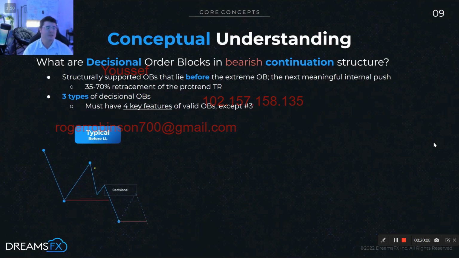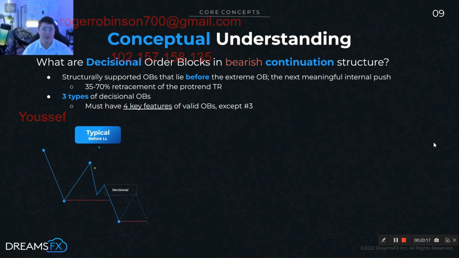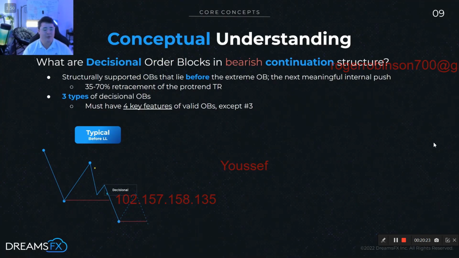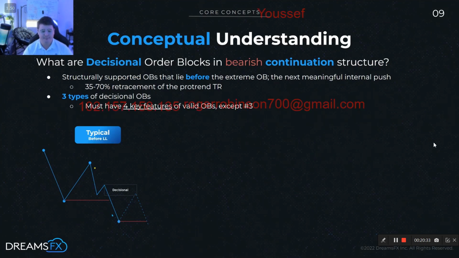So inversely, we can see if we're in a bearish trend, right? If we're in a bearish trend, we know our extreme is going to be lying at lower highs, and our decisional order block is going to be lying before a new lower low is created. It's going to have that first push. Price will create some form of internal pullback before making a new lower low. Price will then distribute and sell, cause price to sell right through it. So we have that first push, second push, and our typical decisional order block will be lying right where that second push came into play.